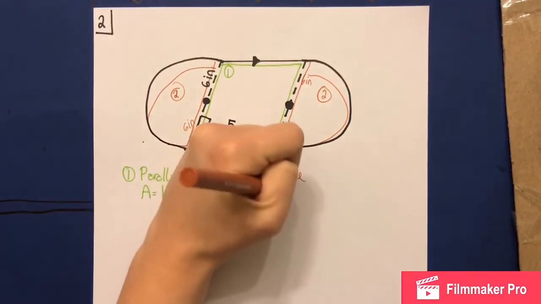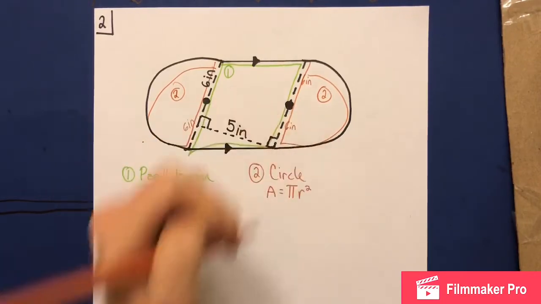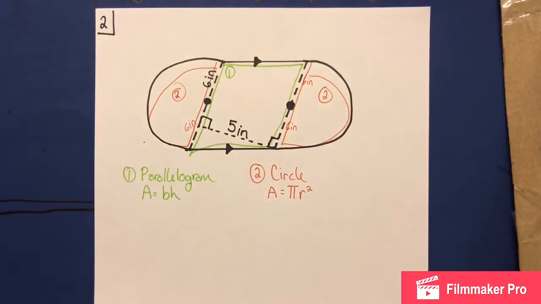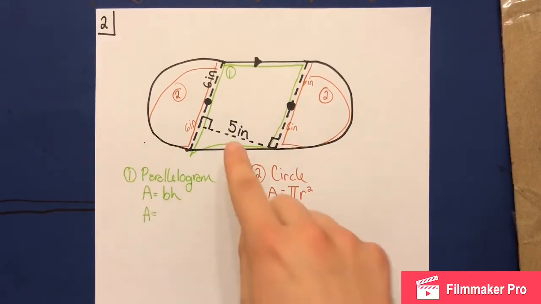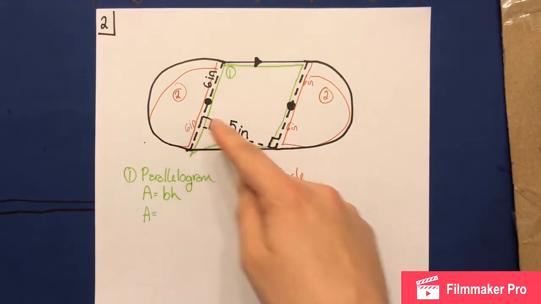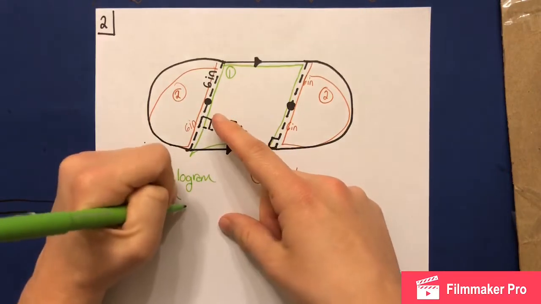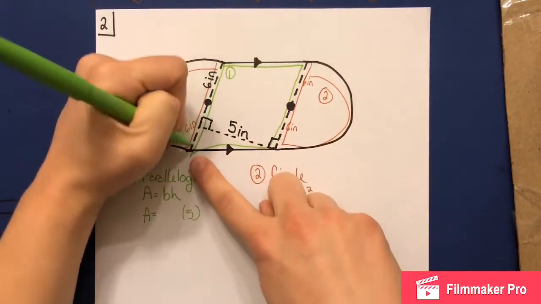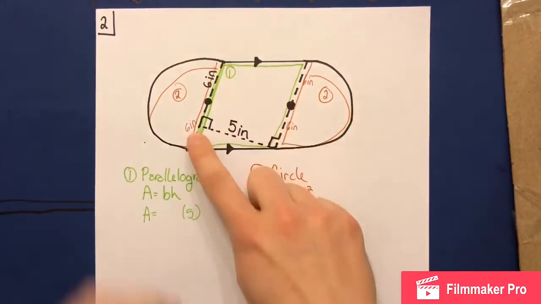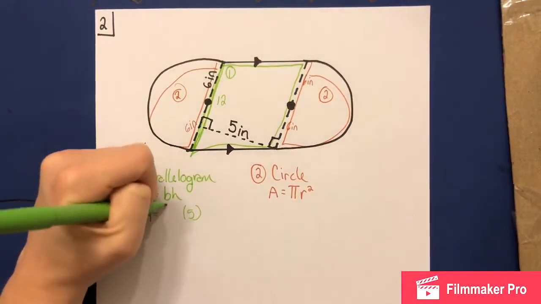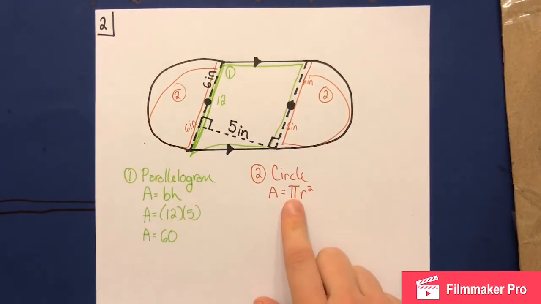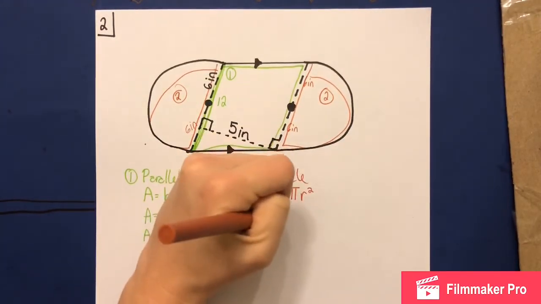So area of a circle is equal to pi r squared. Yet again, you could break it up and do 2 different semicircles and add all 3 together. It doesn't really matter, honestly. Looking at the parallelogram, I always know height has to have the altitude. It has to be the right angle here. So that's going to be 5. And what it's perpendicular to is my base. So this whole thing, well, 6 and 6 give you 12. So the base is 12. We know that in our heads. That's 60.